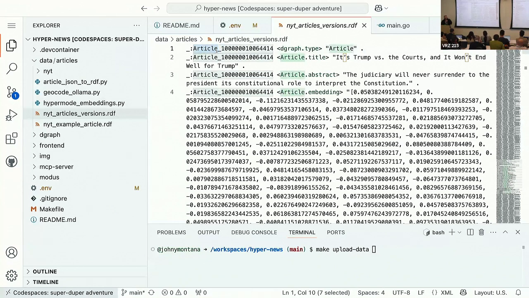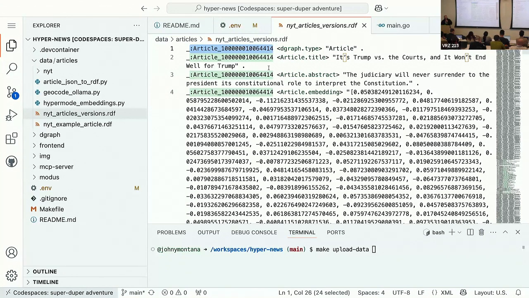In this case, this is a predicate for an article node, and then some unique identifier. And then after the colon, this becomes a variable that I can refer to later throughout the rest of this RDF file, which I can then load in one mutation operation.